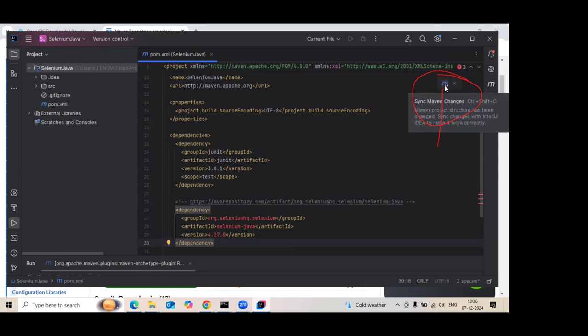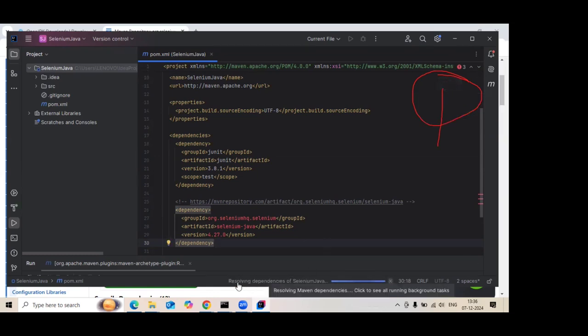To do that, we need to load it, synchronize the Maven changes. Now you can load it, and below you can see it resolving the dependency, which is downloading from the Maven central repository. So this is the normal way we can do it.